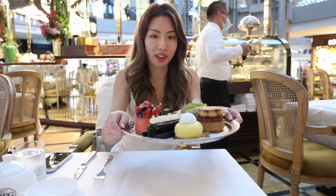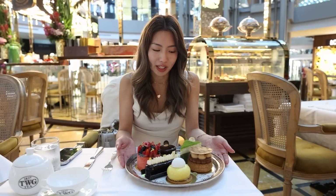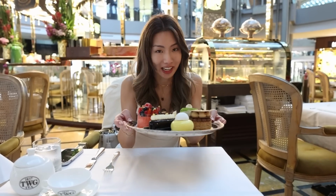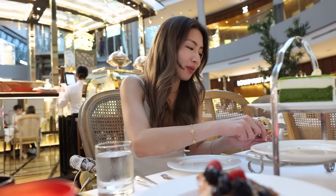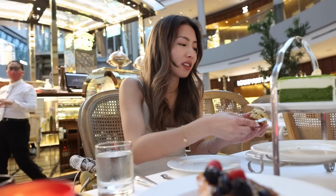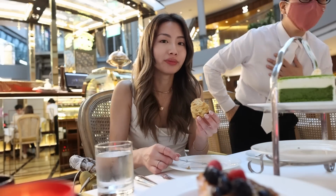Look at these delicious pastries. We have a matcha cheesecake, very obviously just standing out to me right here. I ordered one of these, so I can't wait to eat one. But all of their pastries, nothing tastes bad. Everything's amazing. I have been waiting to eat this scone for 6 months. It's one of my absolute favorites. This jelly they have is made out of black tea, and it's like a special. So good so far.